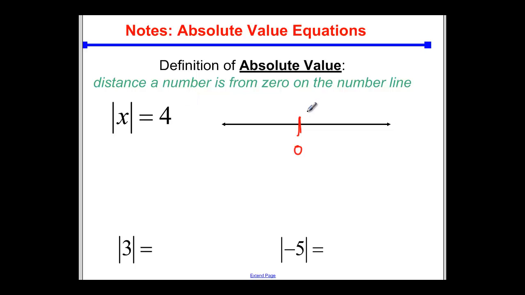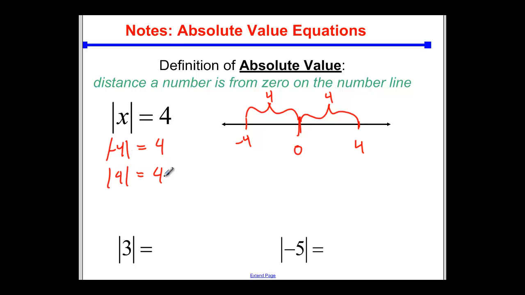So there's two ways on a number line. We can have 4 units to the right, and we go to positive 4 because it's 4 units away, or 4 units backwards, and we'd be at negative 4. So there's two absolute values. We could say the absolute value of negative 4 is equal to 4, or we could say the absolute value of 4. Both are 4 units away from 0.